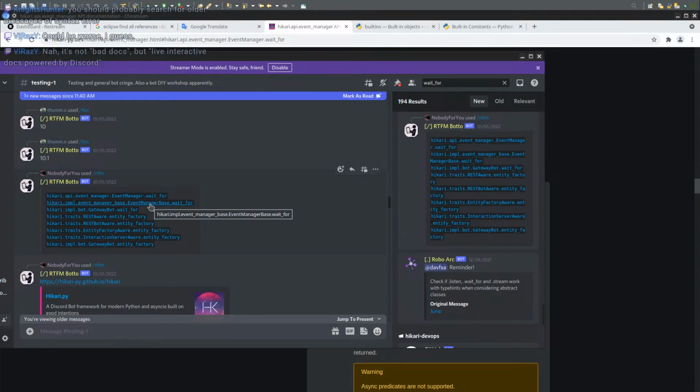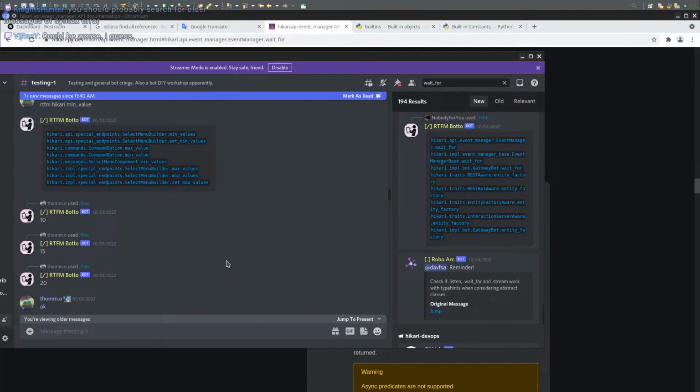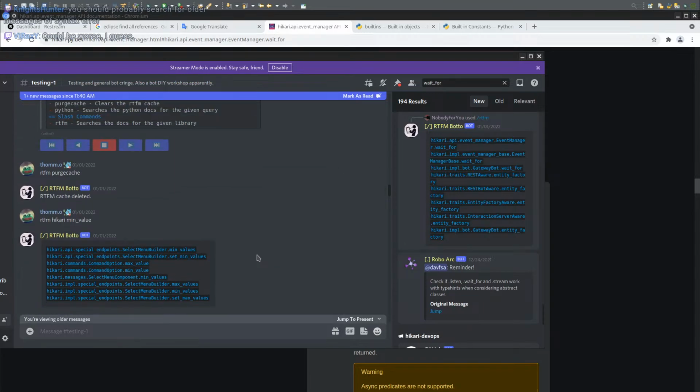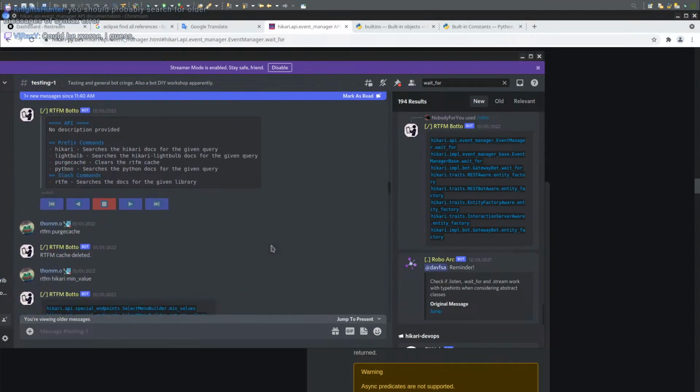Should probably search for older messages of syntax error. I don't think that will help. Syntax error is like a general error; it just means that the code is not correct. It's not valid Python code. So if you write some gibberish, this will generate a syntax error because it doesn't understand what it's supposed to be. That's all that syntax error means. It's not specific to any library or anything. It's just a general Python error.